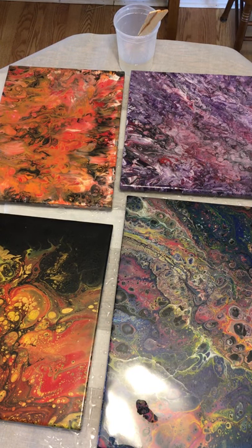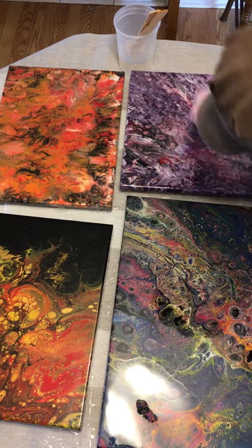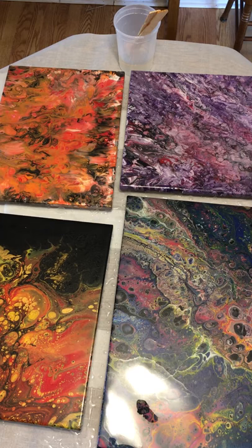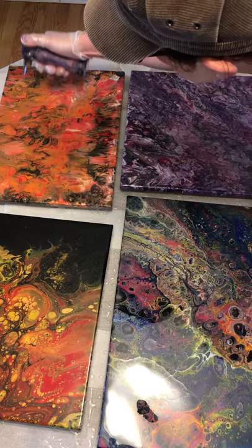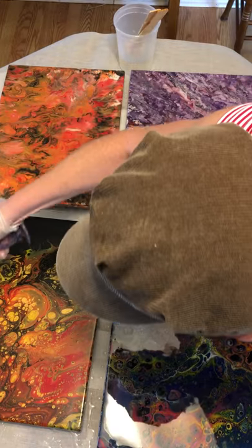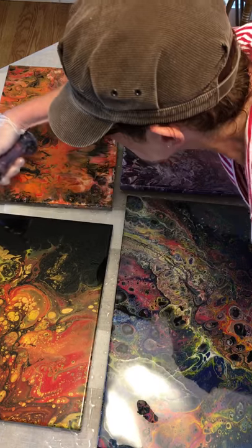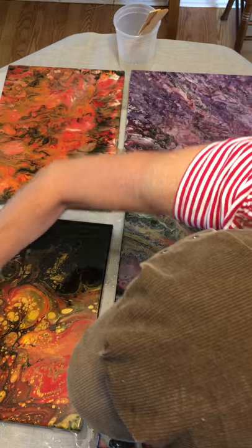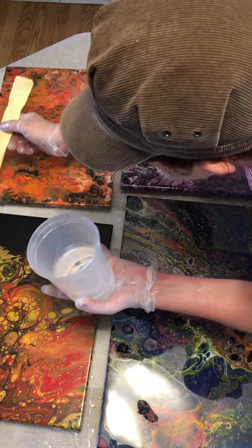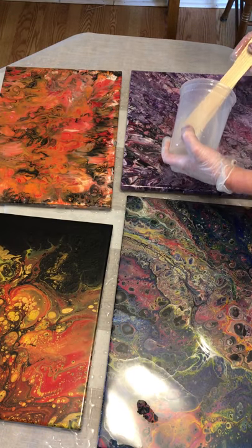Let's give it a torch and see what happens — I need some over here too. I'm just going to let the epoxy and the painting do the work — I'll let it dry. I can see some smoke coming off so I'm going to stop for a second because I do not want to burn my work. I'm going to pour some more on here, just let it work its way out — it's self-leveling.